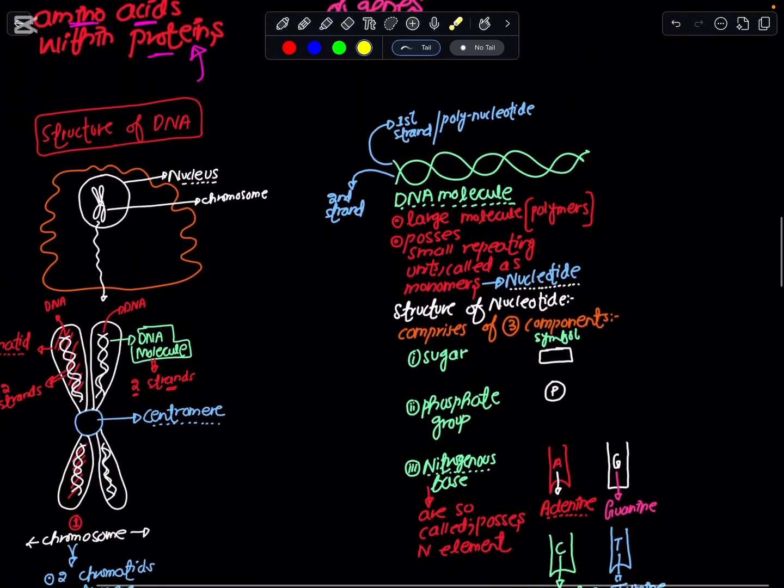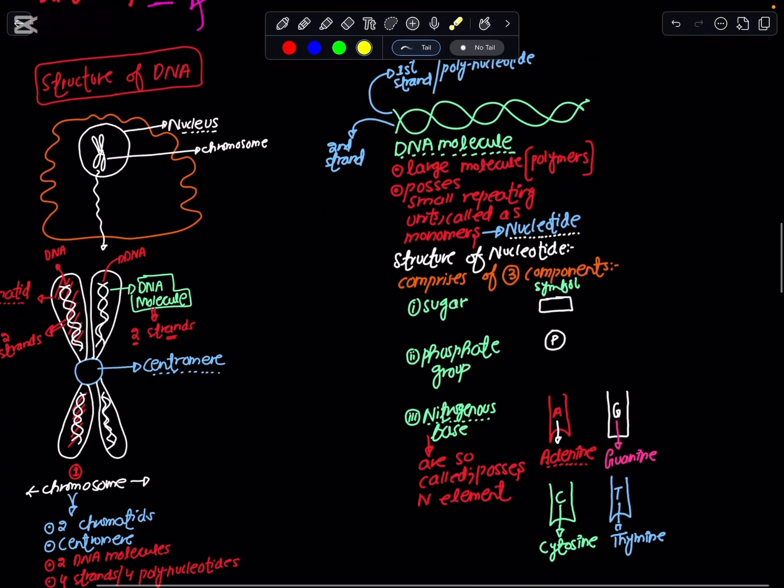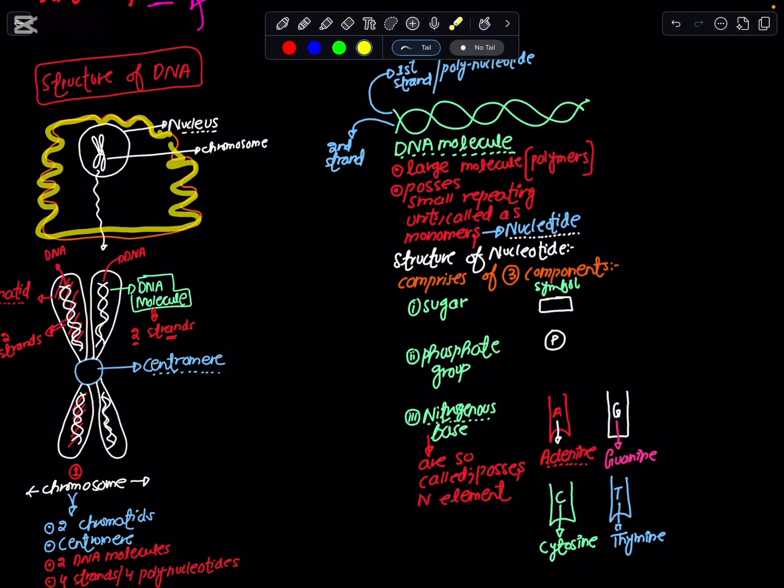So, guys, the situation is that at some point or the other, you may have come across the cell of the animals. In those cells of the animals, here you see we have this outer boundary, which is the cell membrane. And here you see this is a part of the protoplasm, and it would be regarded as the cytoplasm. And here we have got the nucleus. In the nucleus, we have got the chromosomes.